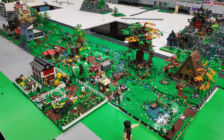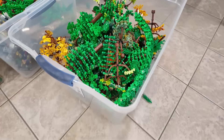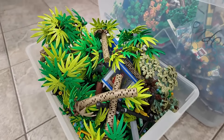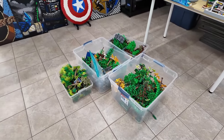I've got to reshuffle all of these plates and this stuff just gets in the way. The amount of times that I've knocked over trees, bushes, saplings, or minifigures is just absurd. So it's time for this stuff to get out of the way because this entire area is going to need a substantial rebuild. After removing all those trees and much more, here's all my vegetation bins — a giant bin full of trees, another giant bin, two medium-sized bins. There's quite a bit, and this isn't all of it — there's more upstairs and more in the city as well.